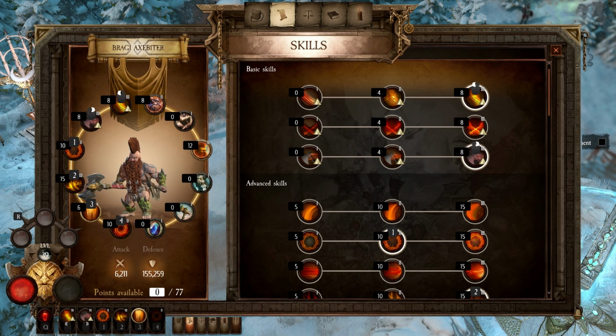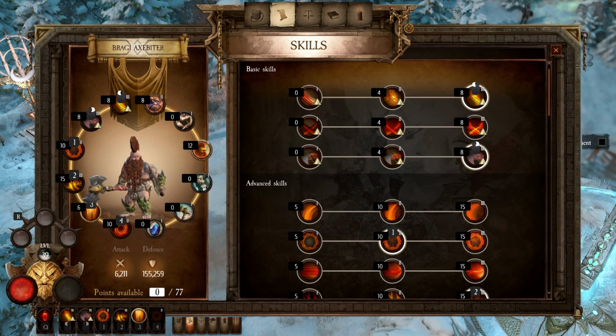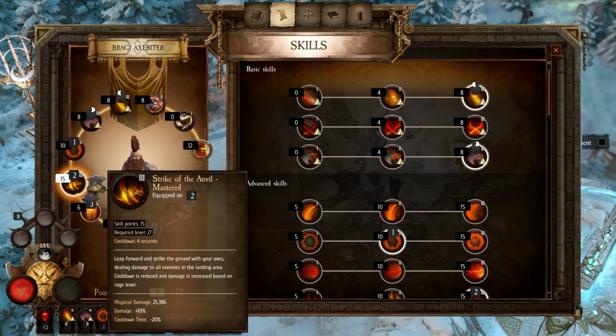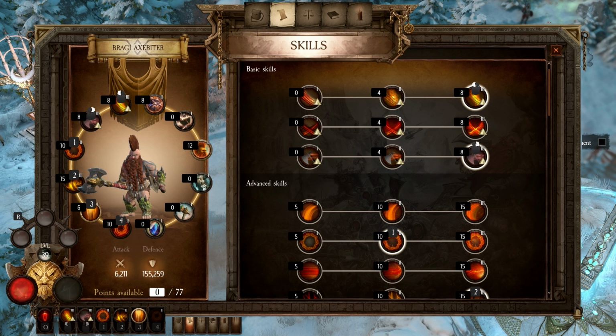A lot of this hasn't changed since I started doing this character. I've been mainly using these 4 skills as I've been getting them, and same with my generator skills. My passives haven't really changed. This has been such a good build for so long now. I'm only maybe taking the upgrades of, for example, Strike the Anvil, the upgrade for Last Bastion, and so on.